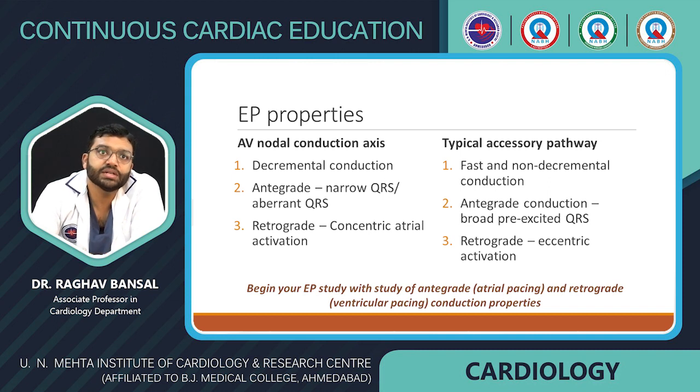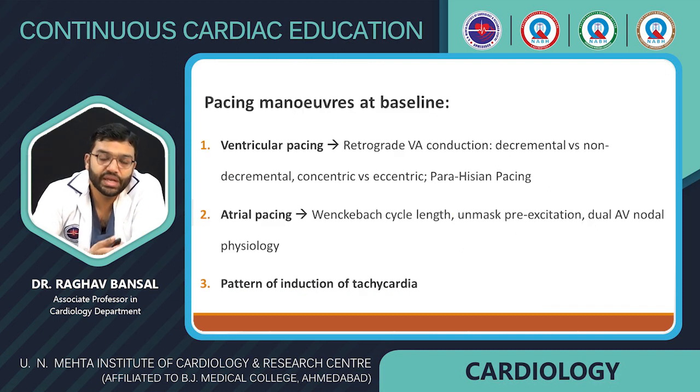We check the baseline conduction properties and check if it is happening through the AV node or if there is any presence of accessory pathway. So we'll discuss the pacing maneuvers at baseline one by one: the ventricular pacing, the atrial pacing, and then the pattern of induction of tachycardia.